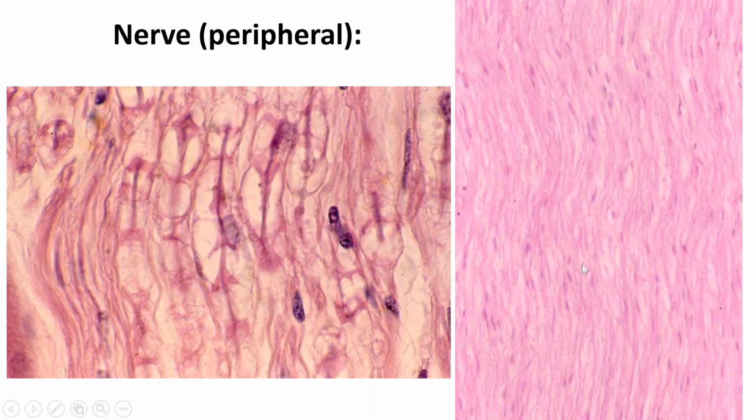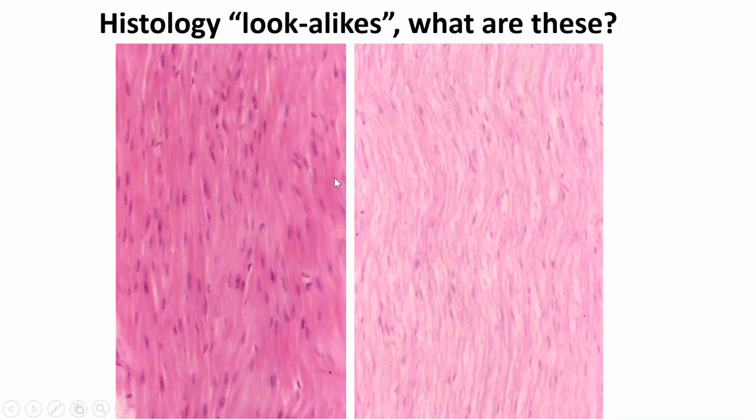So I want to compare nerve with smooth muscle. That seems to be a good histology lookalike. Again, with tissue preparation, the myelin is removed, and so we have this light vacuolated or holey appearance. So here we are, histology lookalikes. What are they? Well, we just saw this one before, and I noticed again the white space is here, so I know this has to be nerve. And I go here and I go, oh yeah, there's a node of Ranvier, and this is actually quite nice.